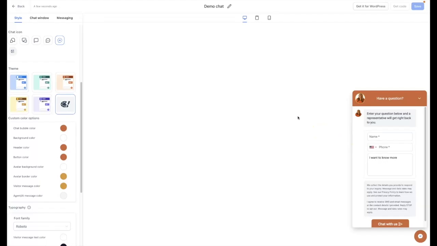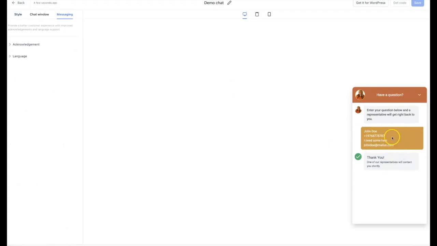So once you finish customizing your little chat widget, then you are good to go. So as you can see, that is the message that it sends to the person. So that's what color it would be. So play around with it, click around, and you'll see how the colors affect the actual message box.